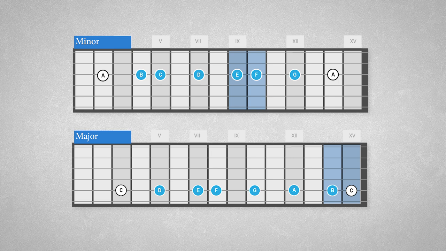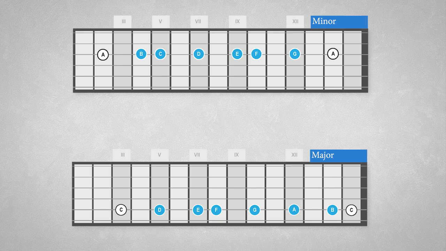Now we know that the sound of a scale is determined by the placements of the whole and half steps. No wonder this scale sounds quite different. The distance between the first and third note determines if a scale sounds happy or sad. A distance of two whole tones creates a so-called major third interval. We'll find this in the happy major scale. A distance of a whole tone and a semitone, a half step and a whole step, will create a minor third and will sound sad. We'll find this in the minor scale.